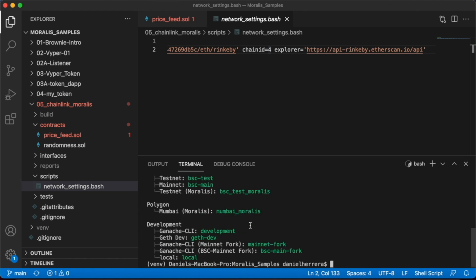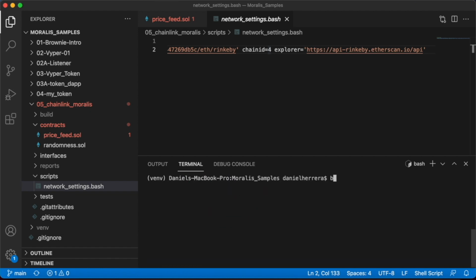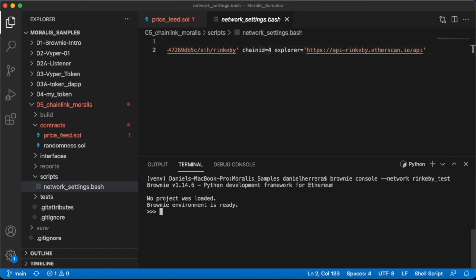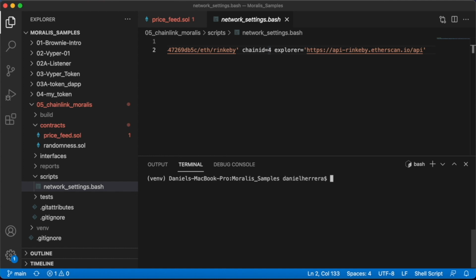And then when you do brownie console --network rinkeby-test, you will be connected to the Rinkeby network. So that's the way it works to get our network up and running.